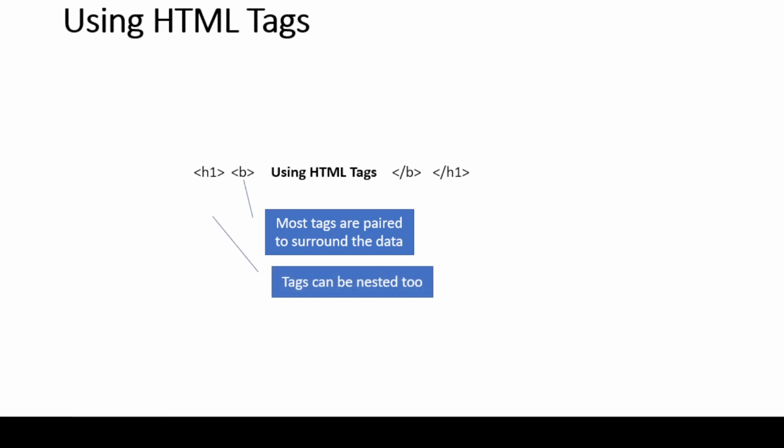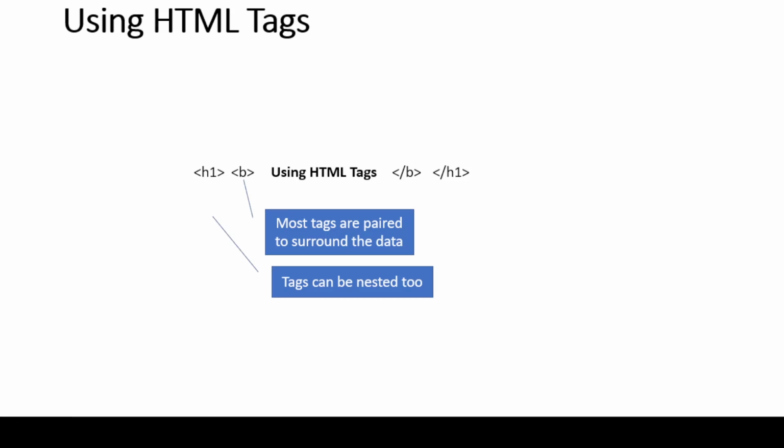Most of the tags here are paired, and they also certainly can be nested. The idea is there's a start tag, some data in the middle, and an end tag, which is the same as the start tag, but with a little slash inside of it before the name. There are cases where you have single tags as well. For example, if you want to just put a line break in, you can do a BR slash tag inside of there. You'll learn about that as you go.